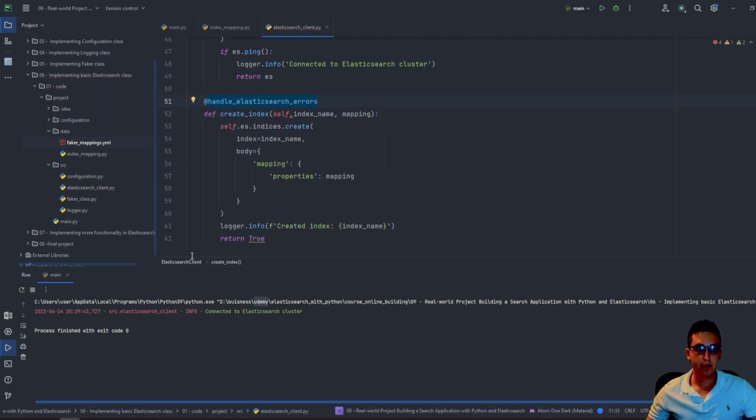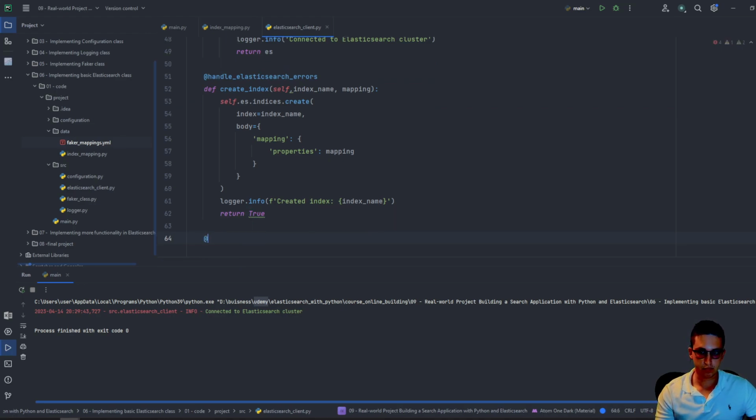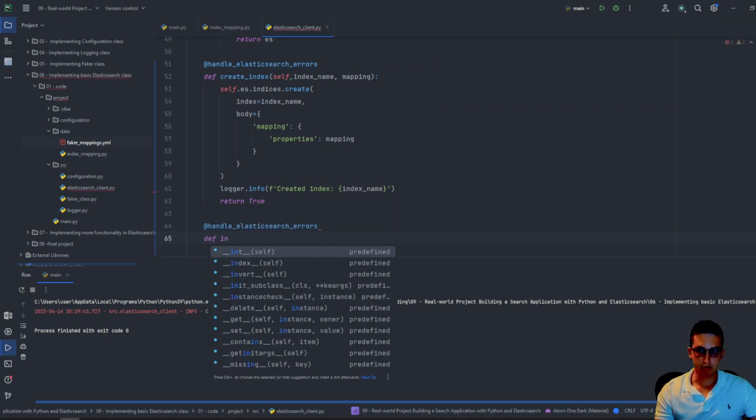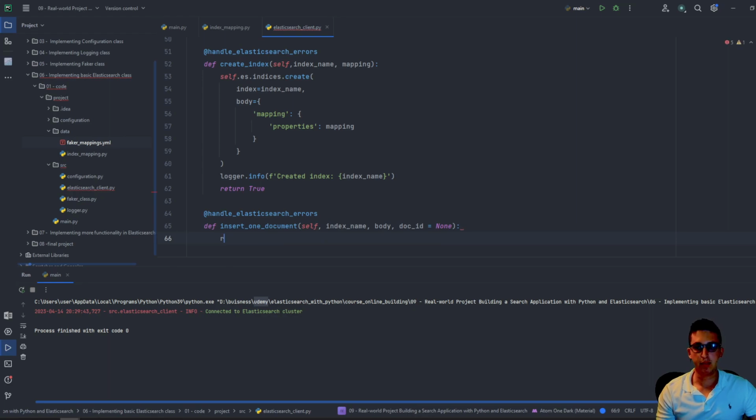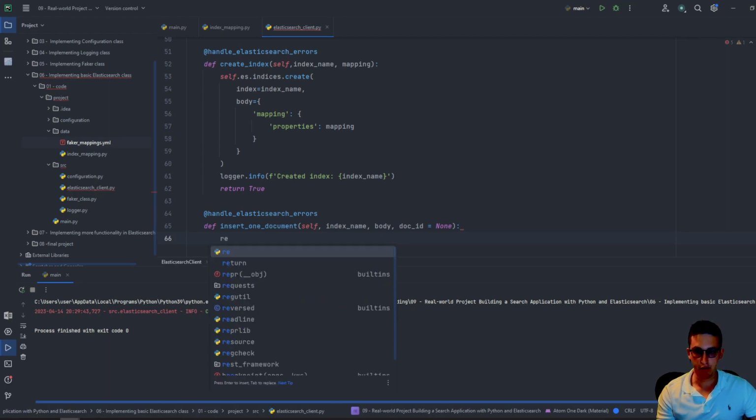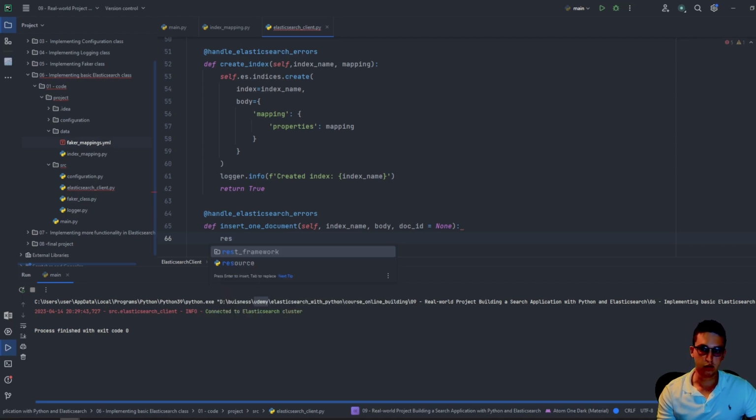Now let's implement insert one document. Def insert one document. It will get the index name, the body, and the doc ID. And I put it with a None value because maybe you don't want to transfer the ID for the document, and maybe you want to. So the response is equal to self.es.index.